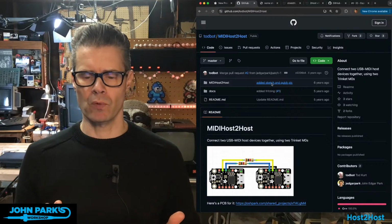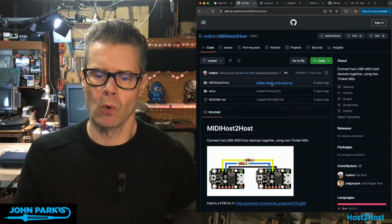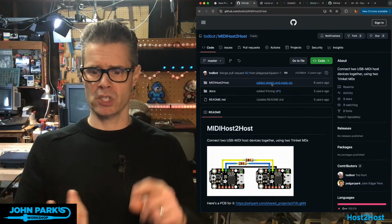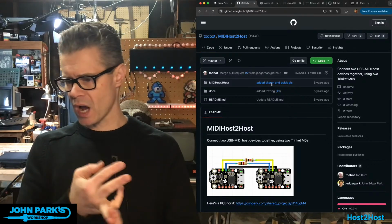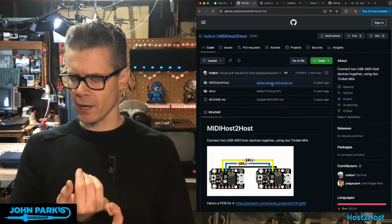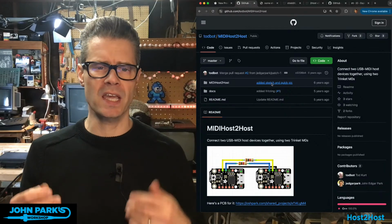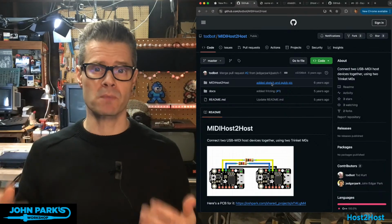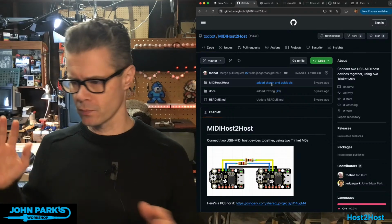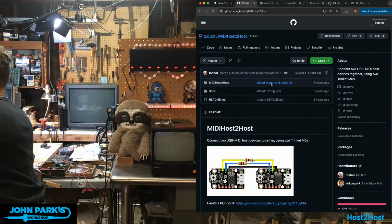And this is a really neat trick. It's been used particularly in the MIDI and USB MIDI world on everything from Teensy boards to these Trinkies to Xiao boards to RP2040s. And the main goal here is to take two devices that can be a USB host and get them to talk to each other. And I'll kind of go back and forth between some examples there and showing and telling.